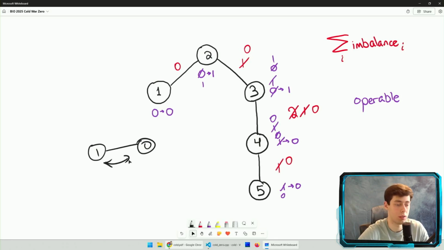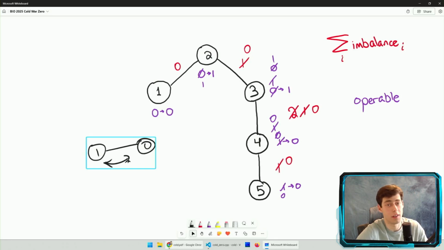So let's proceed in the proof. Now we've removed all these edges, just in our minds, theoretically. Let's continue on our search for the operable edge. So let's root the tree arbitrarily, as long as the root is not a leaf. Let's choose a non-leaf root in the tree.